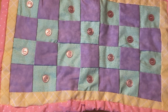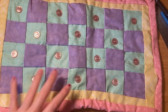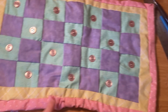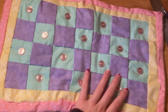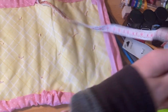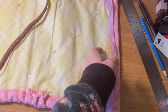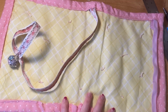So here is how the quilted and bound book cover looks so far. Here's the front. You can see there are a couple of mistake areas that aren't quite perfect. This is my third time doing the binding, so I'd had enough after that. And then if we flip it over, you can see that so far we have the bookmark sewn in. I'm gonna trim it still. And I also have the elastic sewn in here, perfect size. So far that is what I have.